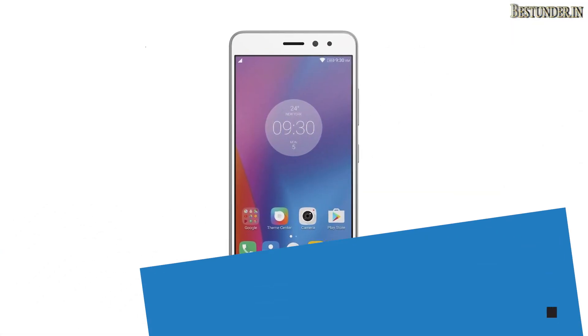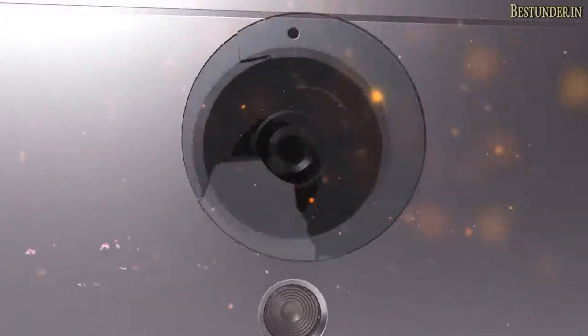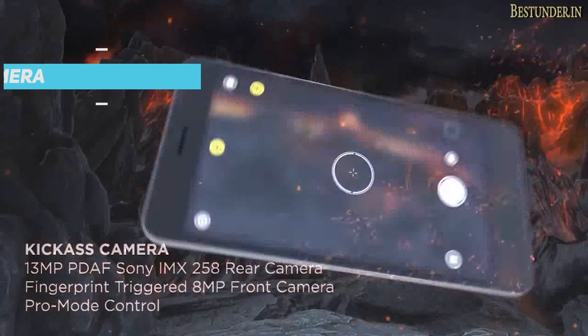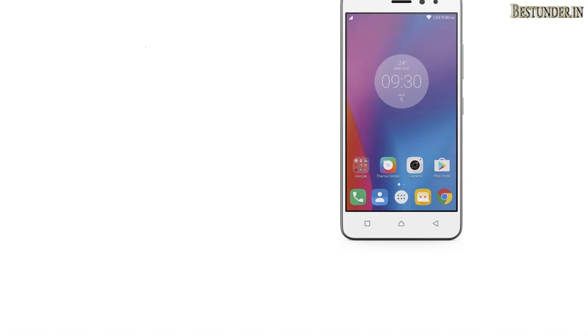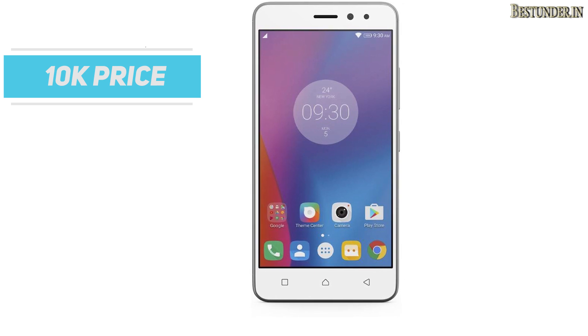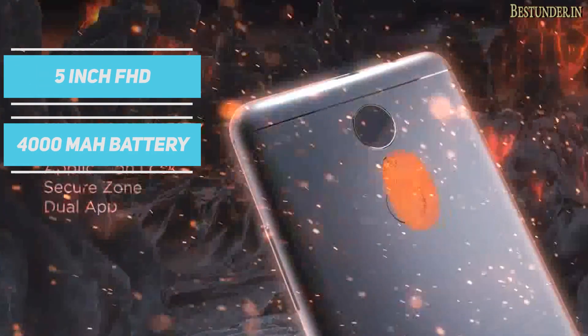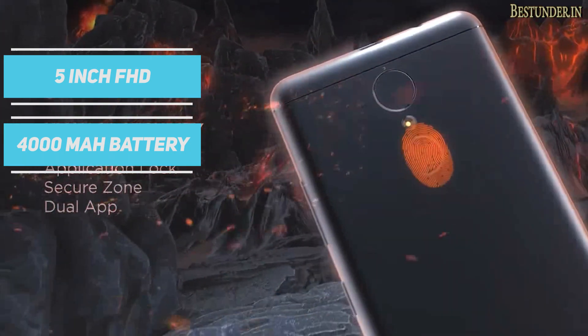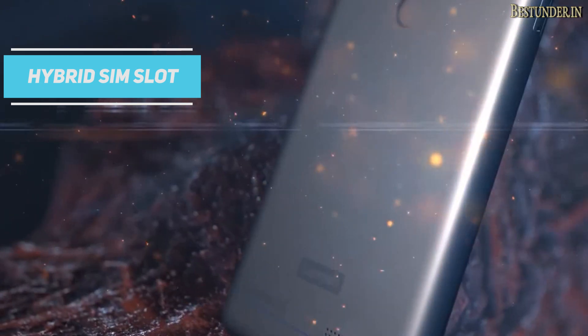The third option on our list is a slightly older release, the Lenovo K6 Power 3GB variant. The Lenovo K6 Power ticks all the right checkboxes — it has a good camera, Dolby Atmos audio, reliable build and good performance. Overall, for the 10K price, the Lenovo K6 Power is a pretty solid choice for those who want a compact 5-inch Full HD smartphone with stellar 4000mAh battery life. The negatives, however, are again the hybrid SIM slot and the lack of fast charging support for the large battery.